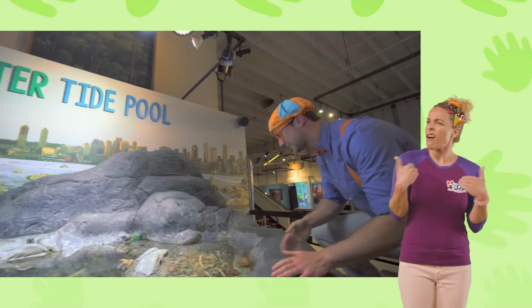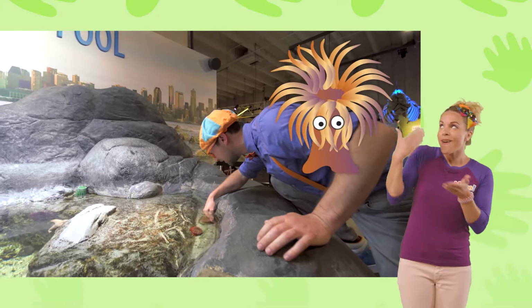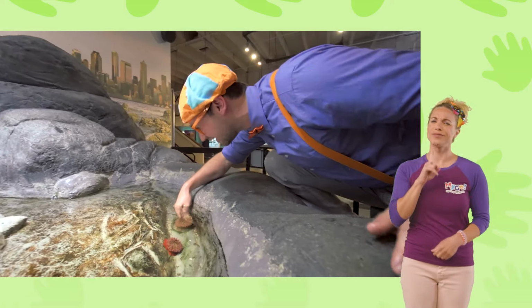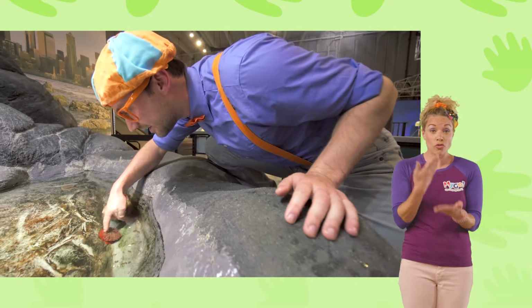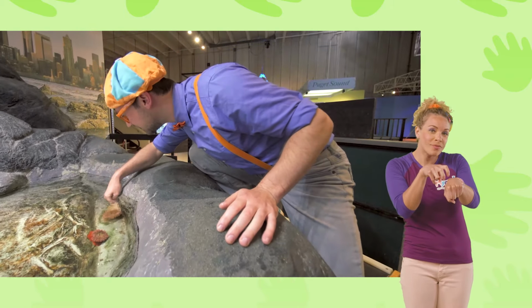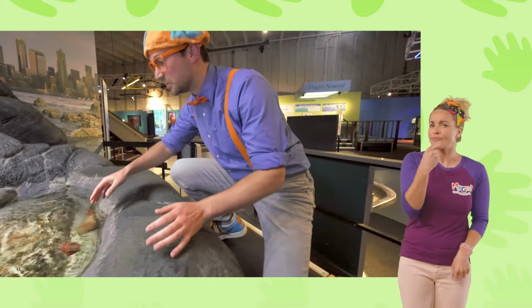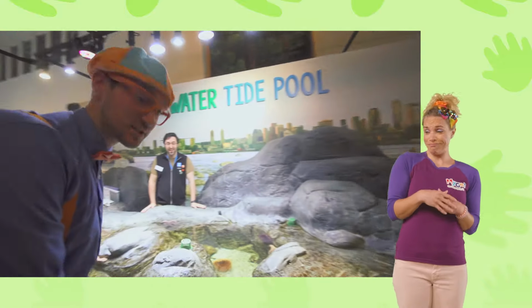Okay, what do we have here? Well, over there we have some anemones. They're really friendly and kind of squishy. You're doing a really good job petting it with one or two fingers on the side. We don't really want to poke it right in the middle because that's its mouth. Oh, cool. Ooh, look at this one.